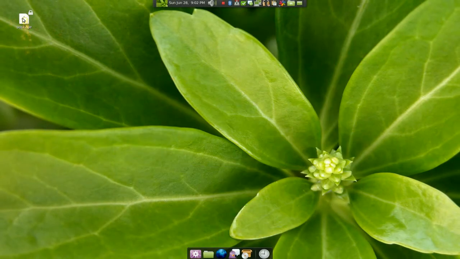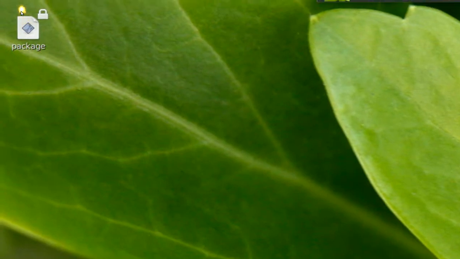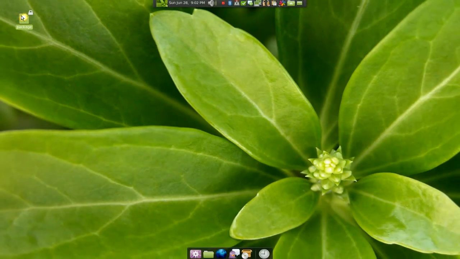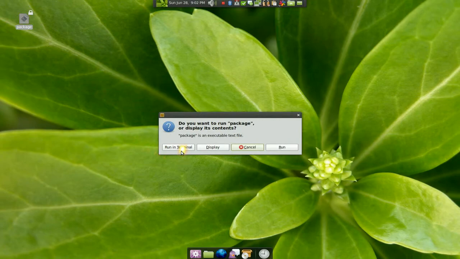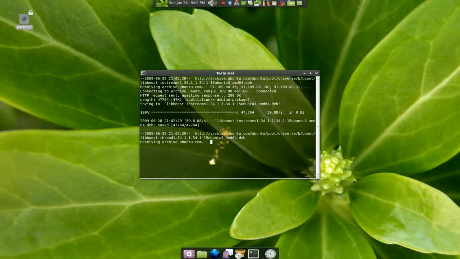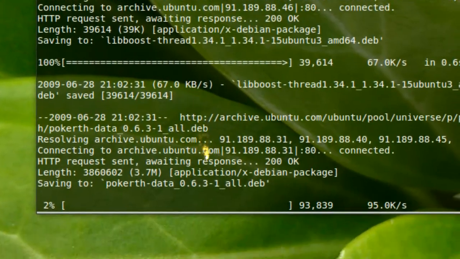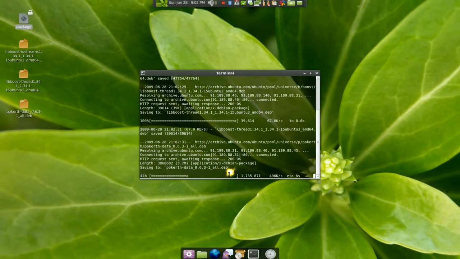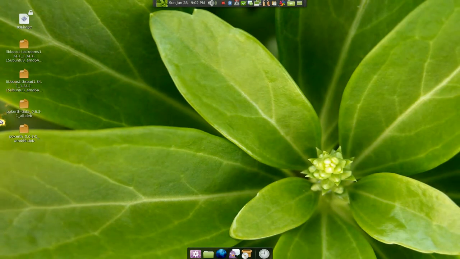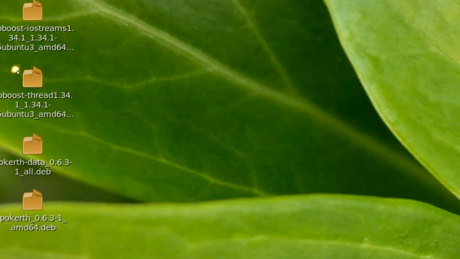So now what it does is basically just grabs the dev files, and the dependencies also. So if I run it right now, I double click on this, to say run in terminal, okay, and what it's gonna do is download the packages, like I said. See, it's downloading it, and it's gonna be wherever your script is at. If it's at the desktop, it's gonna locate it at the same folder. So you see, it has all the packages that we need for that program to work, the dependencies, everything.